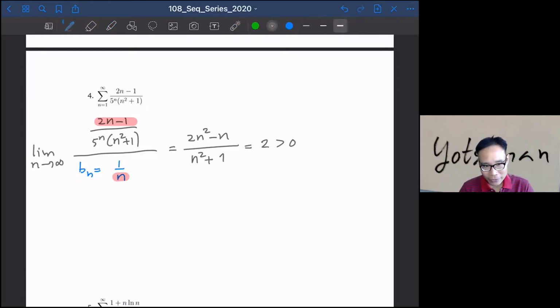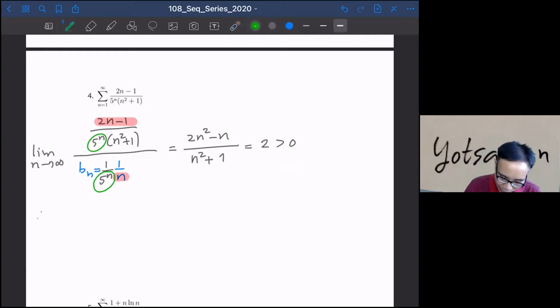Okay. However, you see that you're stuck with 5 to the n also. So you start with 5 to the n, and you also have to include 1 over 5 to the n into this one. This one and this one will cancel each other out to obtain 2, so that comes from the structure of your sequence.